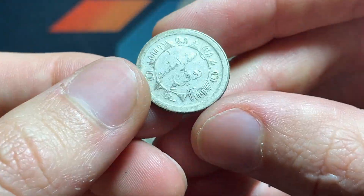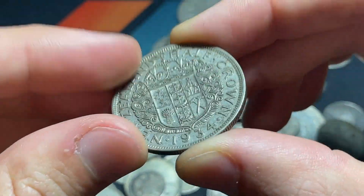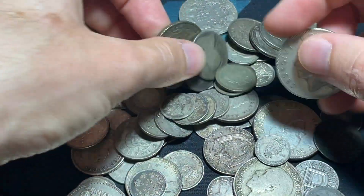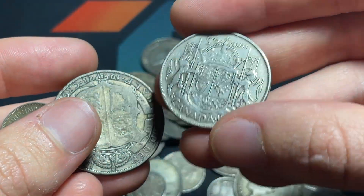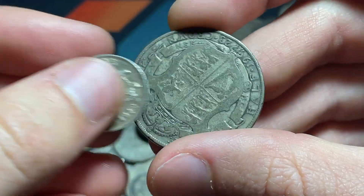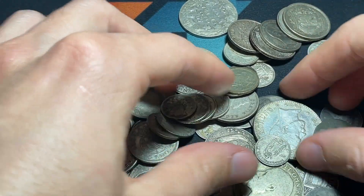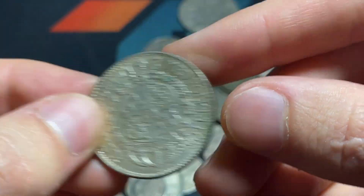A 1928 5 cents from Canada, a 1921 quarter golden, very cool. A 1934 New Zealand half crown, King George V. We've got a 1950 Canadian 50 cent coin, a 1942 6 pence from Australia, a 1928 half crown, and a big Swedish coin — a bit cleaned but 1938 2 kroner. Awesome.